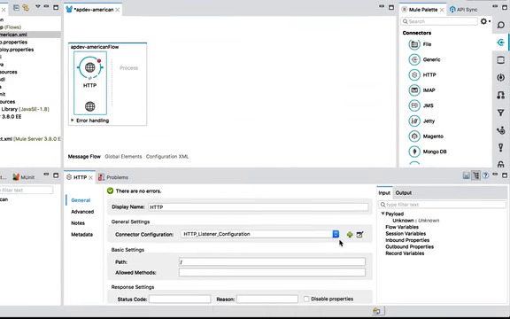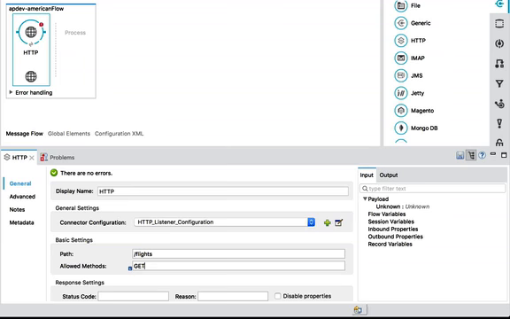Now that we've chosen 8081, let's set up some more specific settings on this endpoint. For the path, let's listen in on the path flights, so that requests that come into flights on the GET method, meaning we want to retrieve information about flights, will be allowed in. Great. We've set up a basic HTTP endpoint. Let's go ahead and apply all changes in the top right.